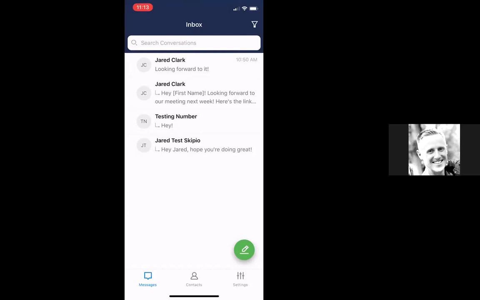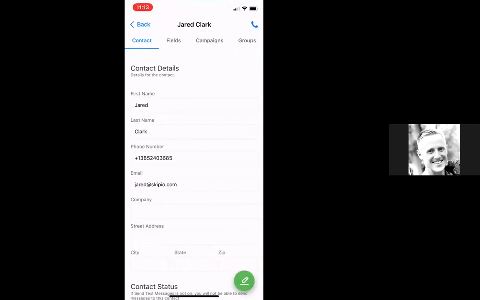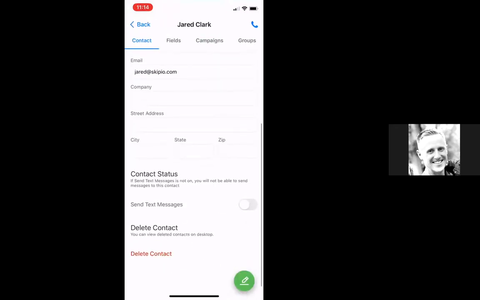The other thing that a lot of people, and we talked about 4 or 5 weeks ago about opt-outs, are people saying, hey, I'm not interested in receiving your messages. Well, if that happens to you on your Skipio number, you can, right from inside your account, mark a contact as do not text. That's this toggle right here. And that's if they don't use the language that is recognized by the carrier, to say, hey, please don't message me again. You go right into the contact and slide that green.